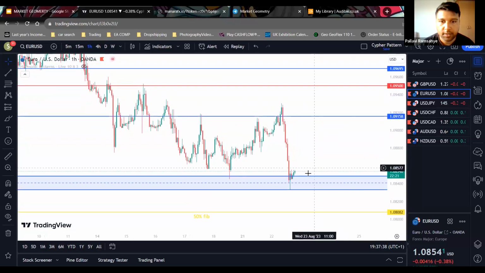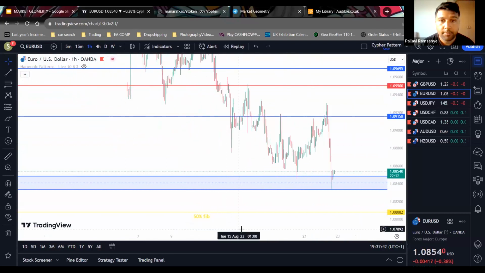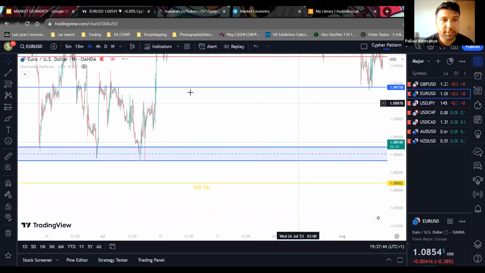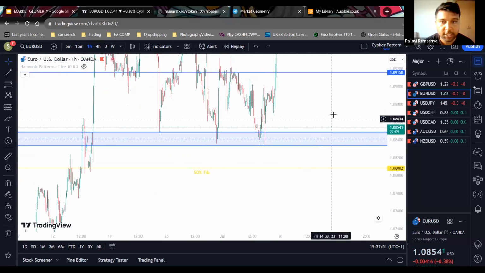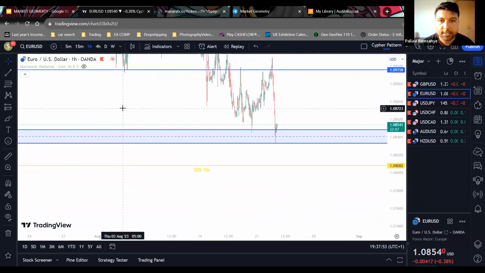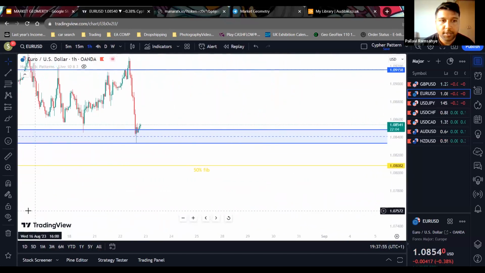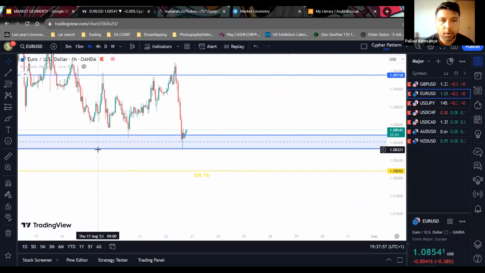But again, this is one of the markups that I made. The markup primarily comes from it's a rejection zone. So you can see right here, price came down to this point, rejected quite a few times actually. And my original POI was 108,400. So I had placed a limit at this point. So this was my entry.